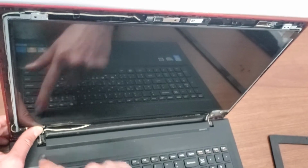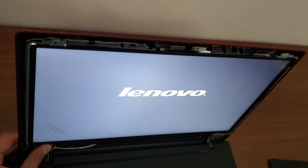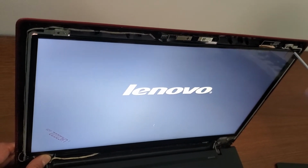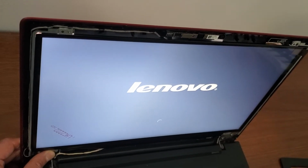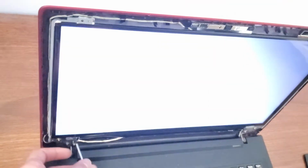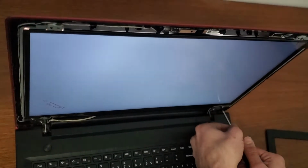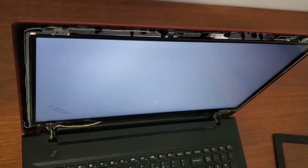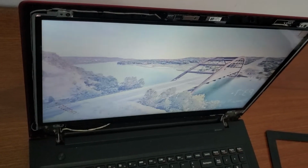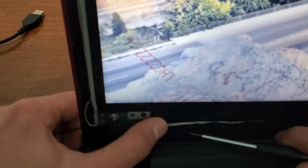And before you screw the screws again, you just want to make sure it works well. So after I make sure it works well, I place the screws back into place again. And try to place the wire in its place again.